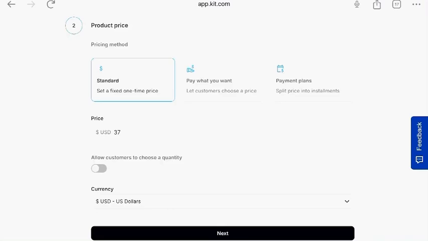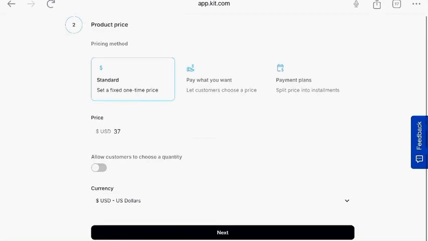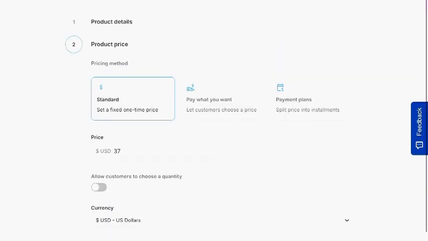I could have said more. I could have said less, but what I've done actually is I have something called the Ready for Revenue bundle, where literally you can get all 3 of the challenges for $97, and that's how much I'm selling that bundle for. So the one challenge, I'm just going to price it at $37 and then hit next.